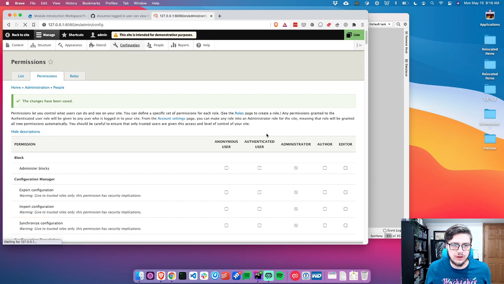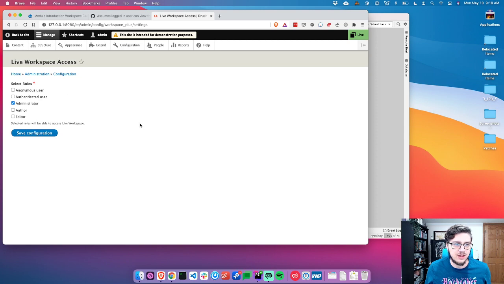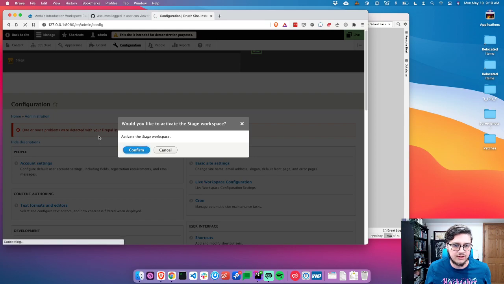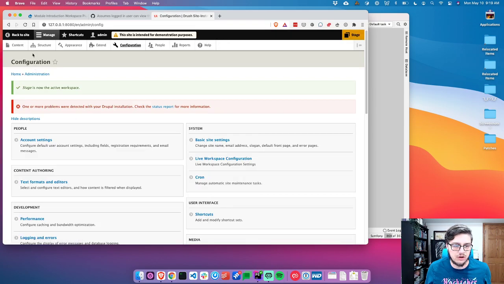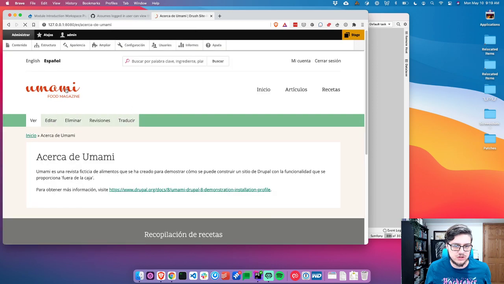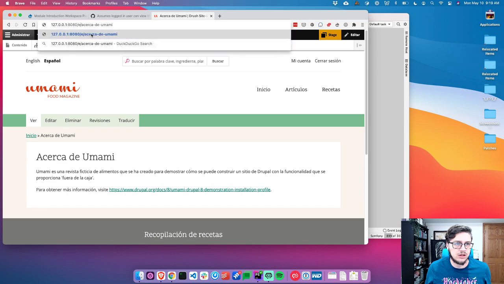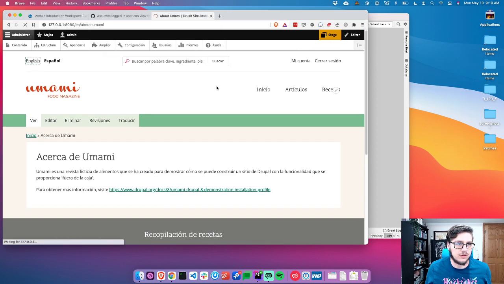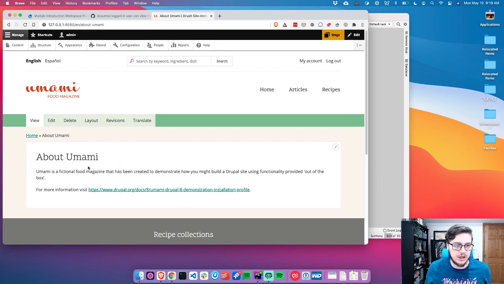So that's pretty cool in that settings. That's one thing where the settings form doesn't quite make sense, but maybe it does more. Either way, let's move on to going to stage and trying to edit some content and see what other changes are available. So as I said before, one of the problems was when we went to, that's the Spanish translation. Let's go to the English because I do not speak Spanish. That's, oh, jeez. If I would click English, give me the correct path. So this is the about page.